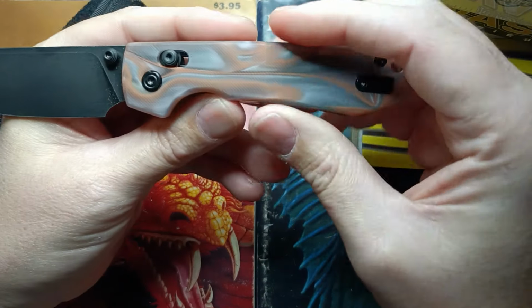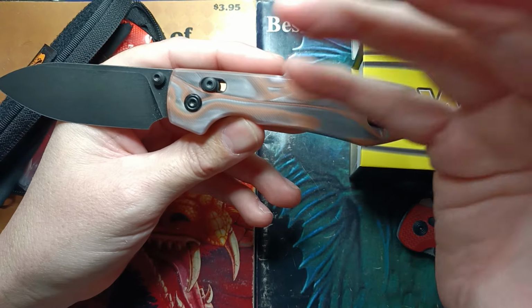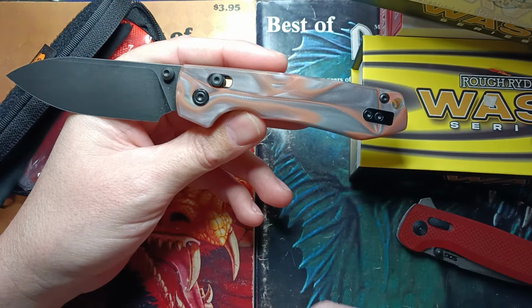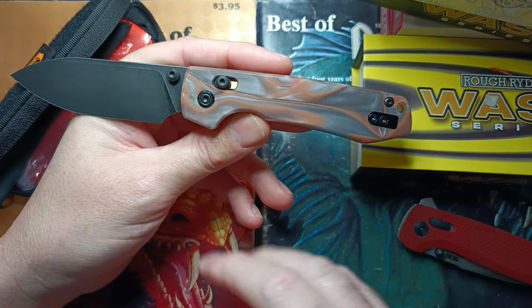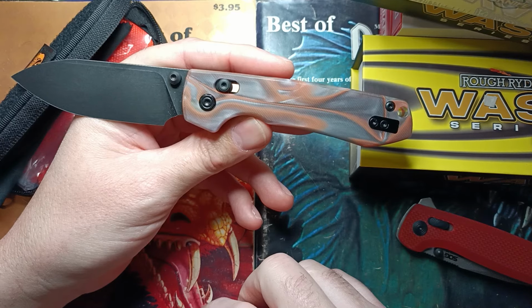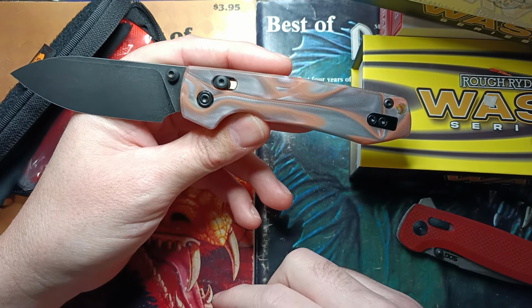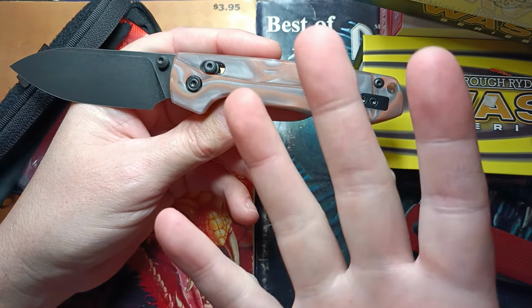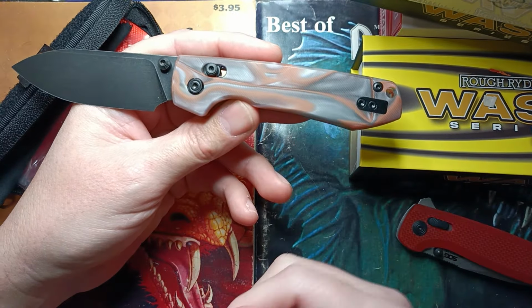And so what had happened was we're walking around, and we walked to the Vosteed table. I was going to see if I could get one for the channel. And they had these sitting out here, and a sign that said 1 p.m. we're giving these away, first come, first serve. So at 11:30, I parked myself at the booth, and they didn't want to make me wait for an hour and a half for it, but they did give me a chair. I waited it out. And that's when I talked to the guy about the resin, and maybe we'll see some Vosteeds that have resin that changes color when you put it in your pocket for a few minutes.